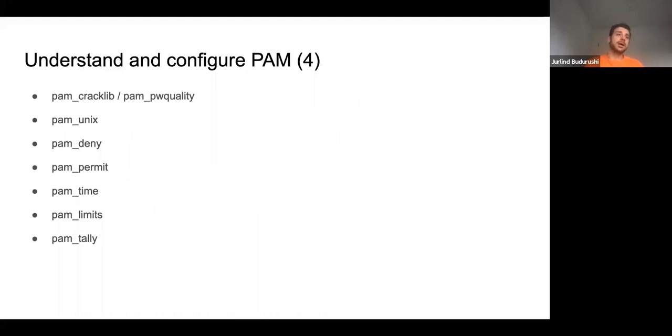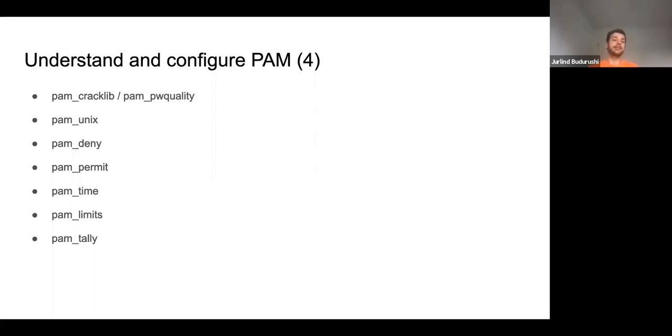So here we have a couple of, let's say, modules that are the important ones. So we have in the first place the PAM cracklib or the PAM password quality. You can use either one or the other. The cracklib or the password quality give the opportunity to enforce the complexity of passwords.